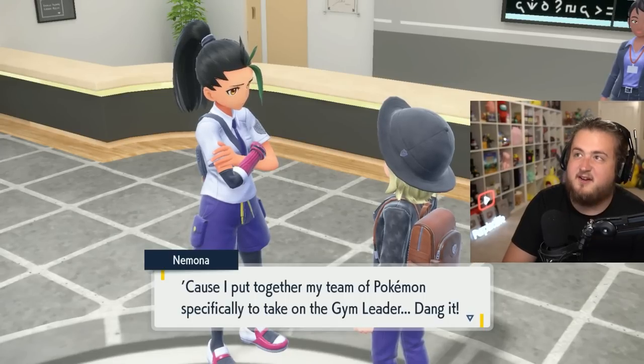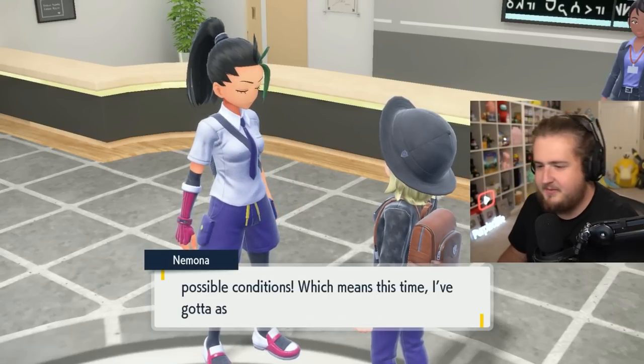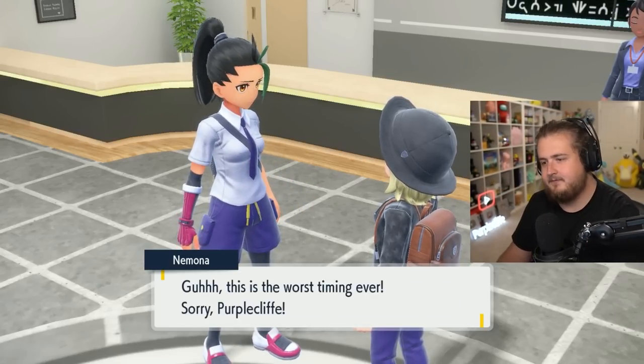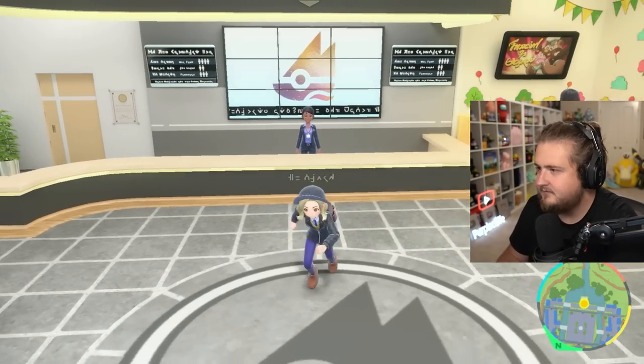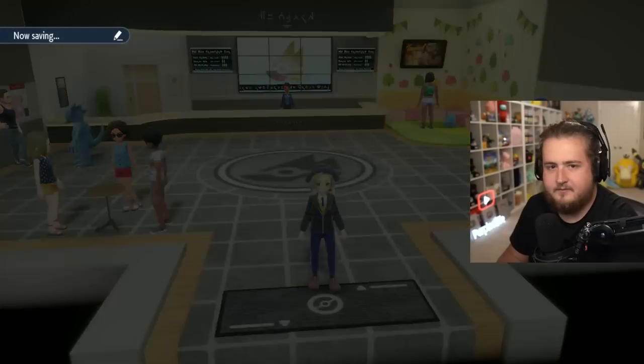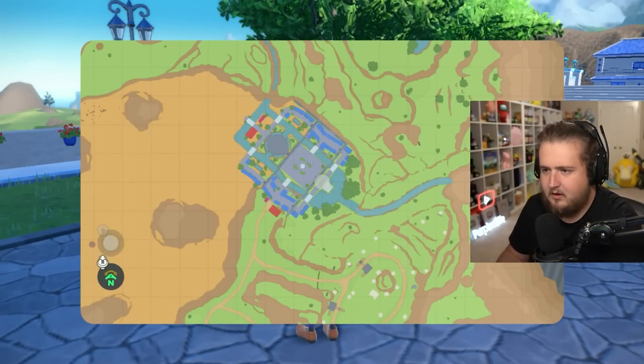Changing the stream title to 5th gym. There is no poison gym. I thought there was. Normal gym is next. Okay. Get out of here. Hey, happy early birthday to Jake. Happy birthday, Jake. Poison was Team Star. Oh, I already beat him. Yeah. Forgot about that. Okay.